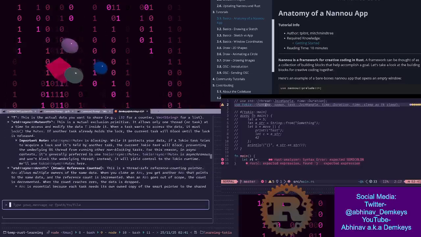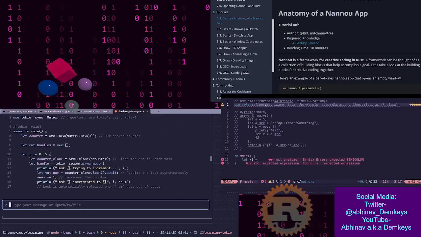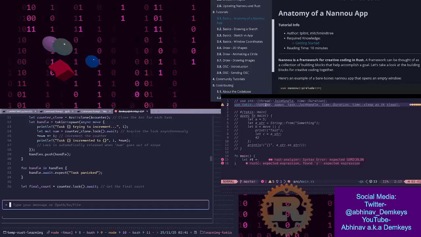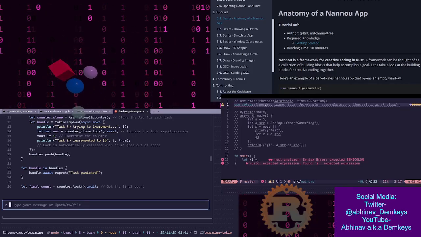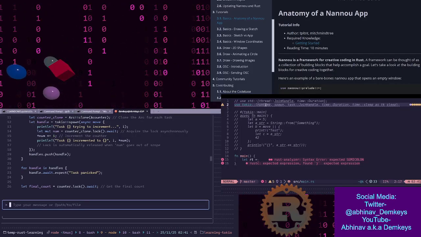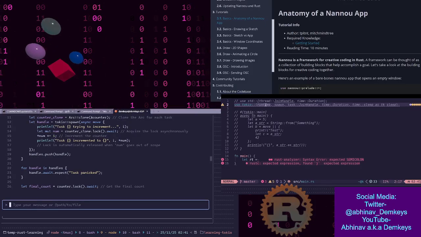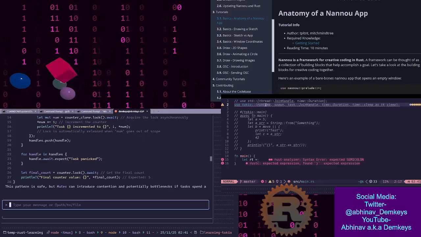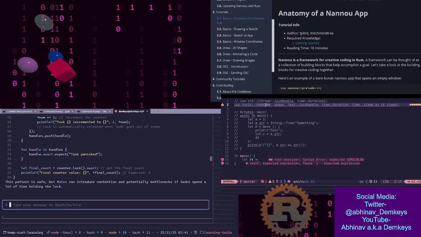Then we were in section 2, which showed us how to use Arc and Mutex in order to allow multiple tasks to actually write to one variable. But then I was kind of stuck over there. I didn't want to move on from that.